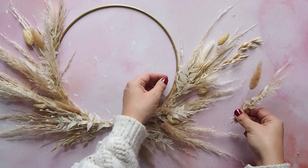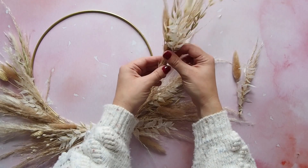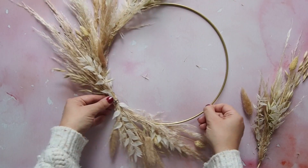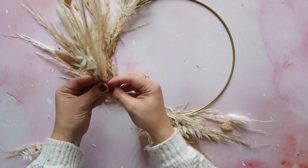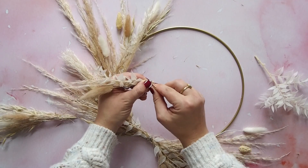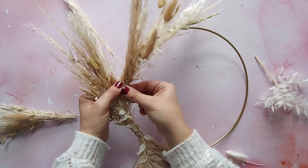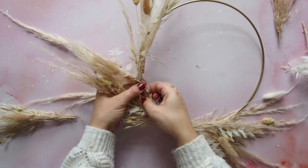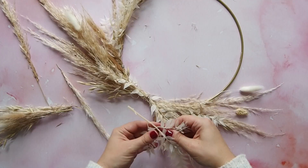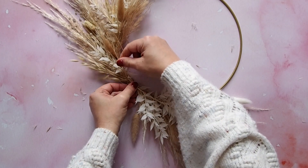As you can see here, I'm actually taking off a couple of the posies from the right-hand side. I didn't like how symmetrical it was looking, so I decided to twist it and add those extra posies to the left-hand side. I simply attach them using the florist wire. If there are any fiddly bits that aren't playing ball, you can always use a hot glue gun just to attach them in place. I added my spare ruscus to the join in the centre and added a few more dried grasses that I had at home.